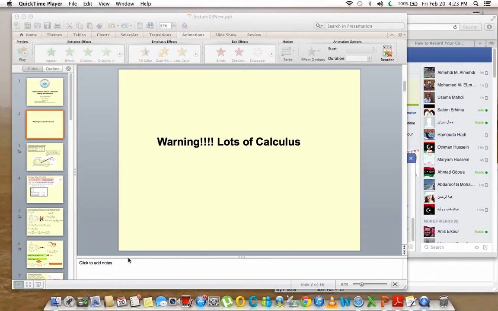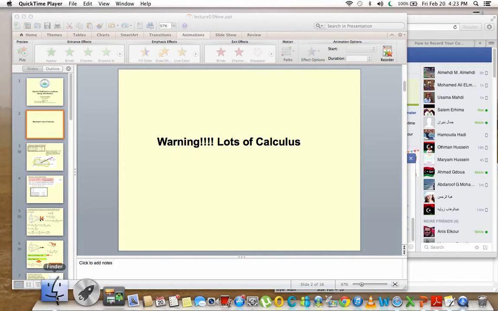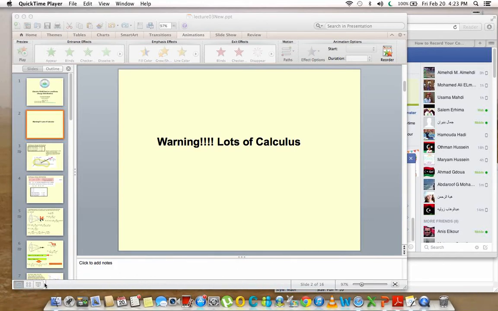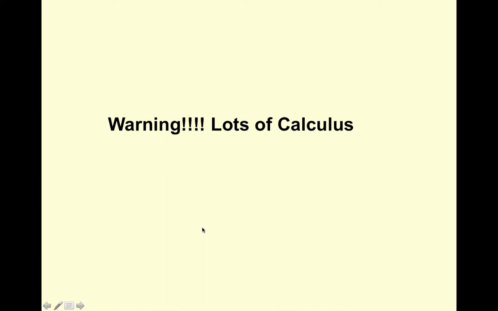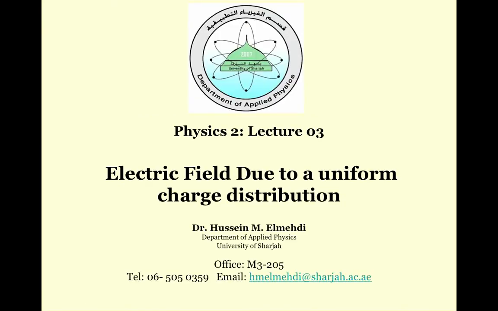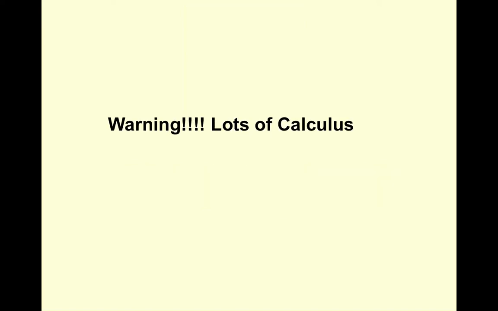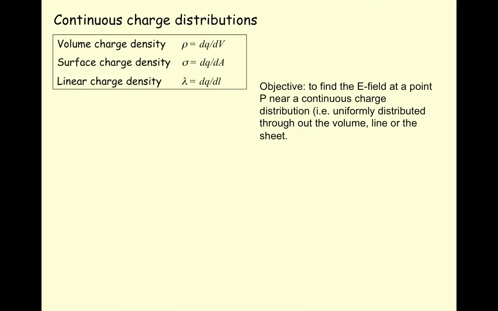The recording I did on Thursday was not good, so I'm doing this using PowerPoint. This is lecture 3, and I'm reviewing the electric field due to uniform charge distribution or continuous charge distribution, as I mentioned in class several times. As I think I mentioned, this is a very easy topic, but there is a lot of calculus, so you have to be a little bit careful with your calculus and especially integration.